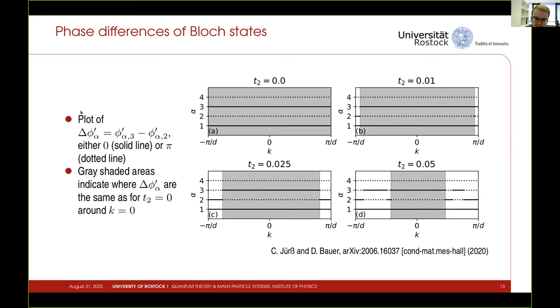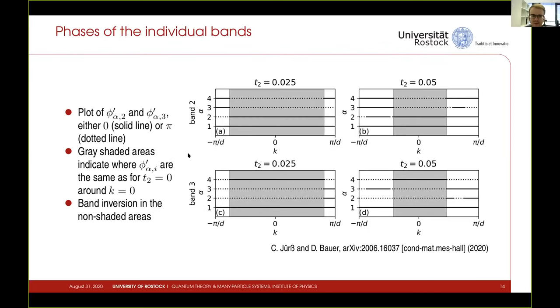As I said, these phase differences will enter the current in the end and are important, but let's look at the phases itself because they are more physically to understand, I guess. So if you look at these phases here at band 2, you see that in the middle of band 2, the first ones, the Bloch states then, are positive, and the second ones, so at site 3 and 4, are negative. So you can see this as kind of a knot rule, because we have positive values and then two negative, so in between there must be a zero point, and therefore this state has one knot, if you wish.